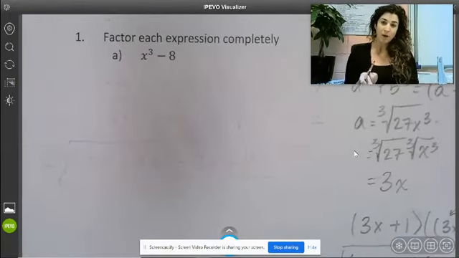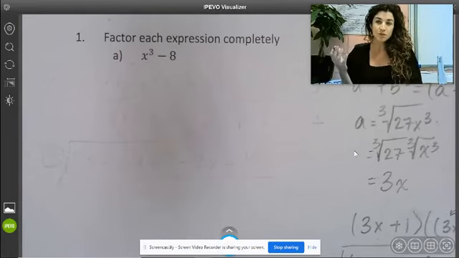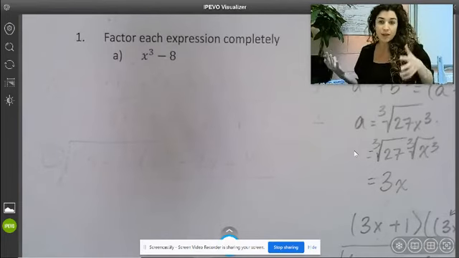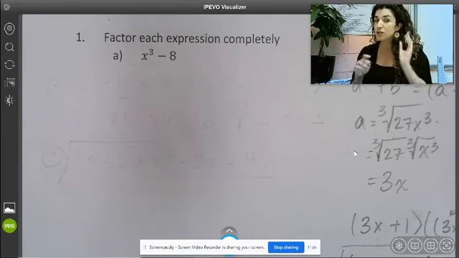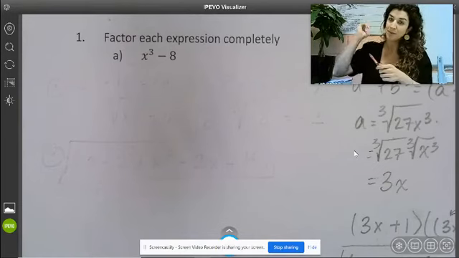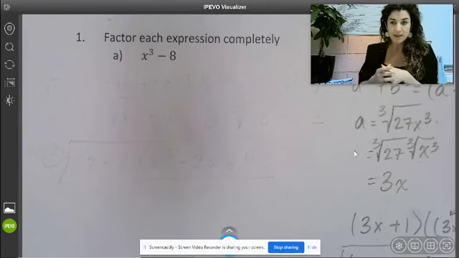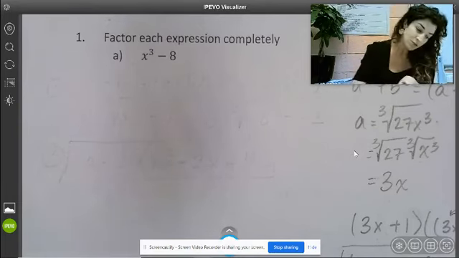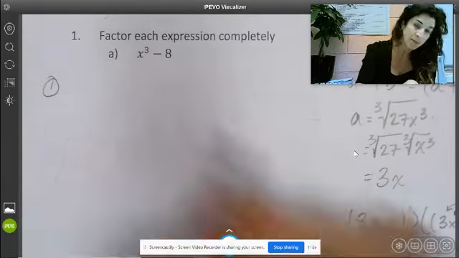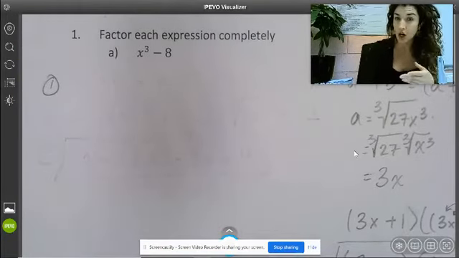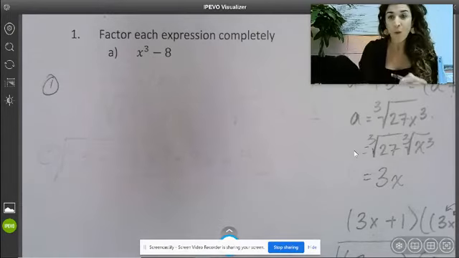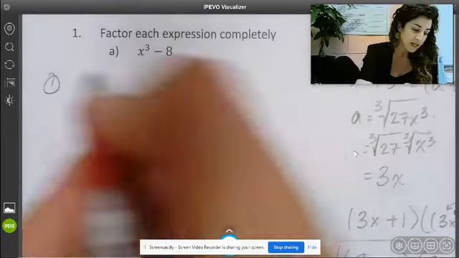So when we are first approaching a problem that looks like this, we need to first realize that there are two terms. So there should be an alarm going off somewhere in our brain that there are two terms going on here, which is pretty abnormal. So then try and look for, are they perfect squares? Are they perfect cubes? And here we'll notice that they are perfect cubes. So the first thing we should be doing with these types of problems, because the formula is especially hard, is we should be writing out what the formula is.